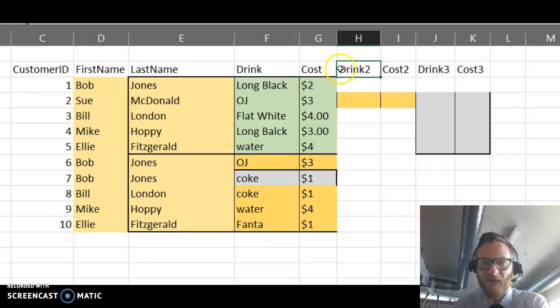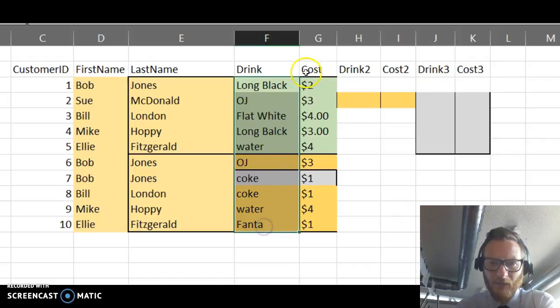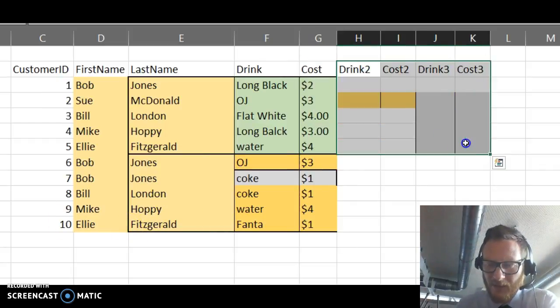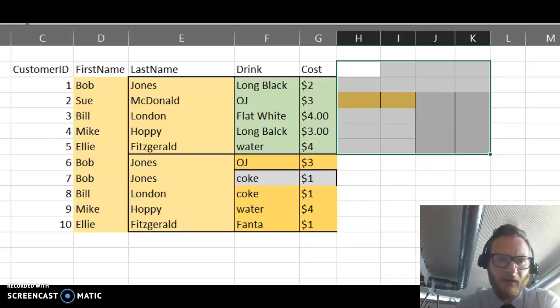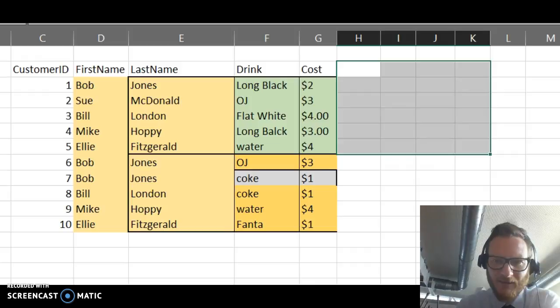So now, instead of having these repeating sets of data here, we've simply listed all of the drinks in one column and all of the costs in one column, and then we've got separate entries for each of these different orders, if you will. Let me just delete that content there and make it plain so it's not distracting.